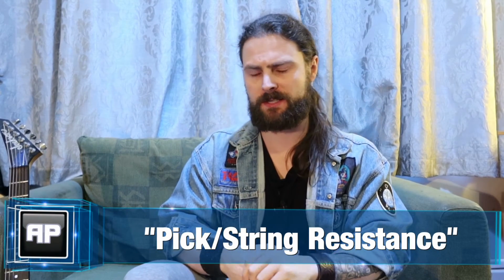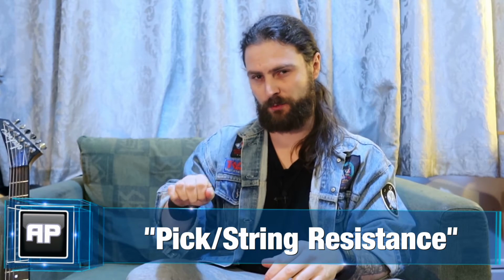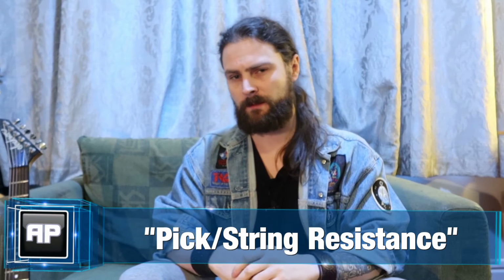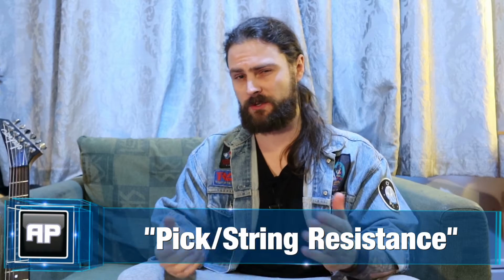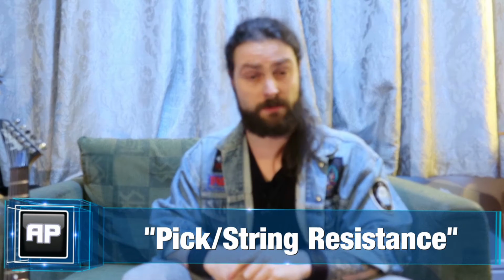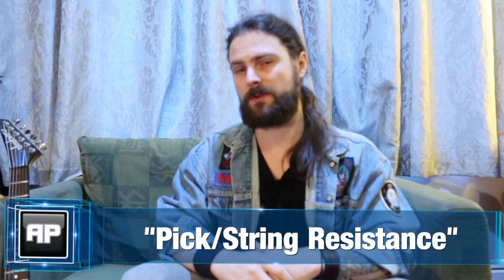Pick string resistance is something that I came up with many years ago to describe the amount of force that it takes to move your pick from one side of the string to the other, so to execute pick strokes. And how difficult it is, that's the resistance that we're talking about. Now, it's our job as lead guitarists to reduce that pick string resistance as much as possible if we want our stamina to increase and our speed to increase as well.